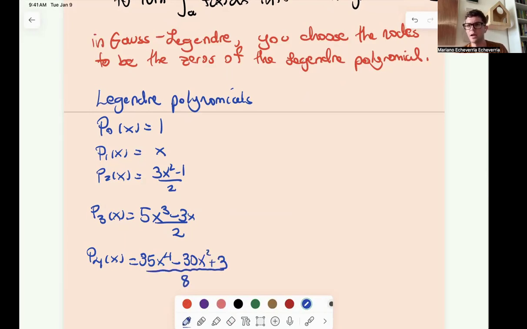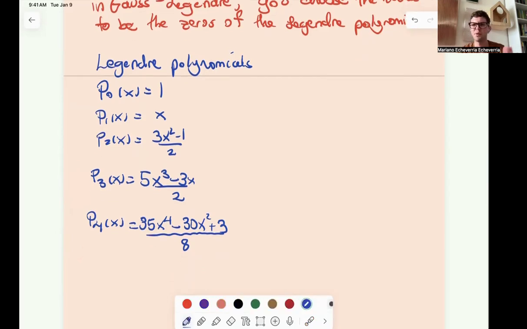If you remember the way I discussed the Legendre polynomials, the most important property of these polynomials is that each of them is orthogonal to the previous ones. So for example, P2 is orthogonal to P1 and P0, and P3 is orthogonal to P2, P1, and P0, and P4 is orthogonal to P3, P2, P1, and P0. Orthogonality is really the key property, and after that there's some freedom in how you choose them. I chose them so that at x equals 1 they have value 1, which you can see does occur.